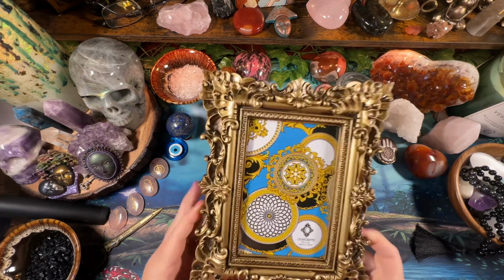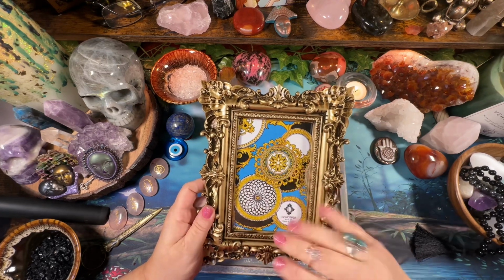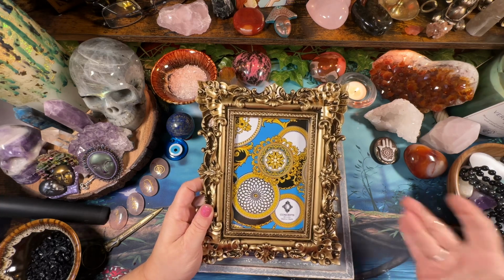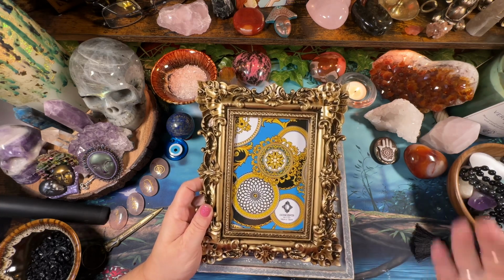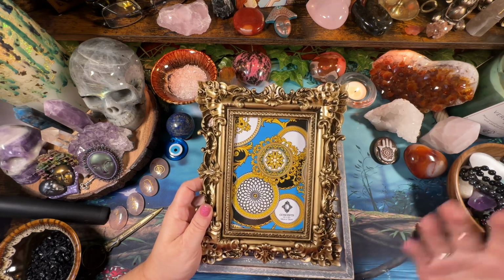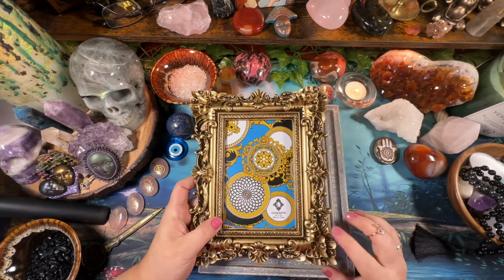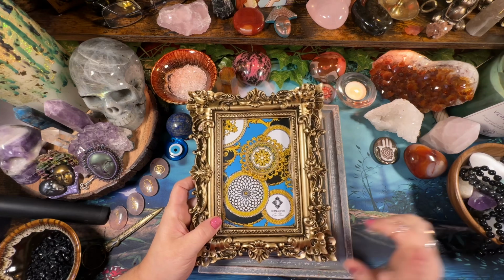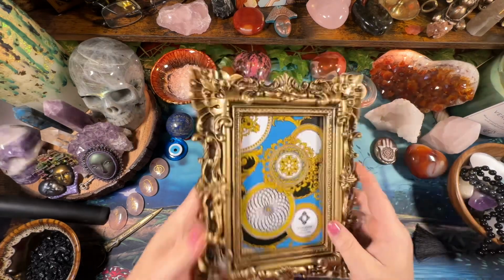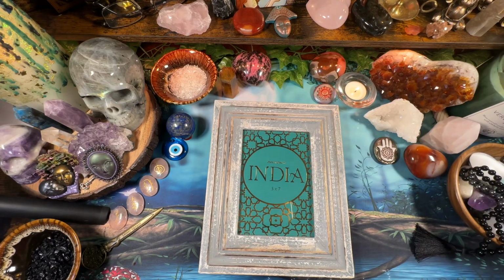So I got this one. I think it's a 4x6 frame for smaller, maybe even really cool extra postcards you get with other decks, usually with indie decks, Kickstarter. You might get artwork with it or whatever. I think it's beautiful. And this one was like $6, I think, and the other one was $9.99. So I got both of those. Very cool. These are heavy. This is heavy, man. Yeah, it's solid.